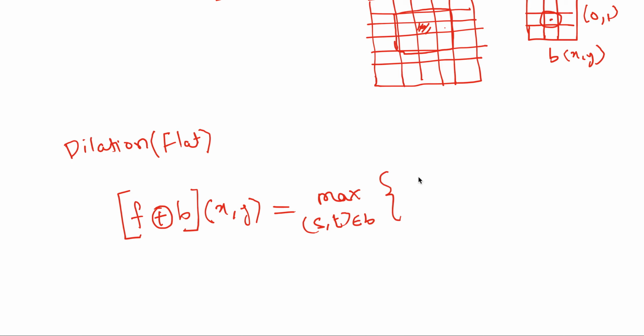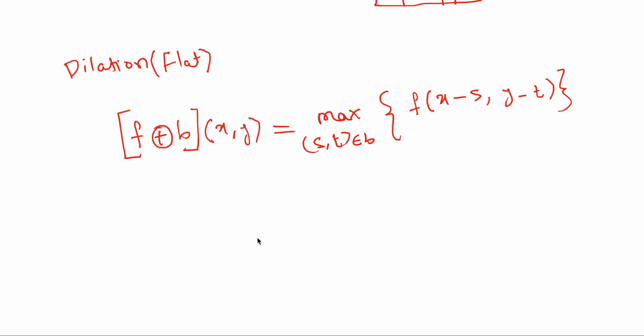And so there is a small difference here. We are inverting the structuring element, or we are taking the mirror image of the structuring element before we operate. This is just like the convolution operation that we do on digital images. So f of x minus s comma y minus t, and you have to take all the values that are overlapped by the structuring element, or in other words the mirror image of the structuring element, then you pick out the highest value among that.